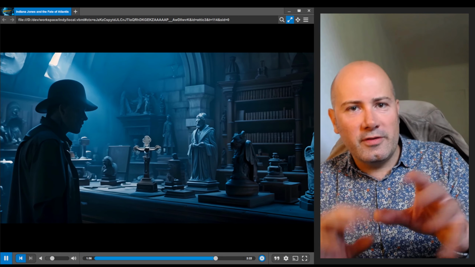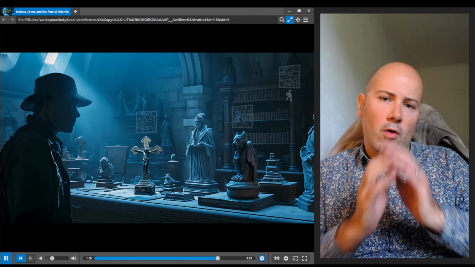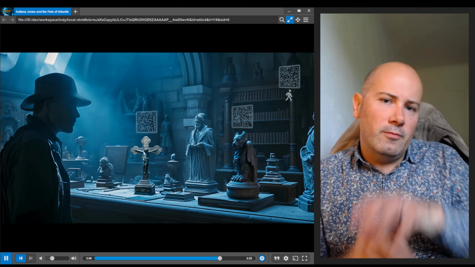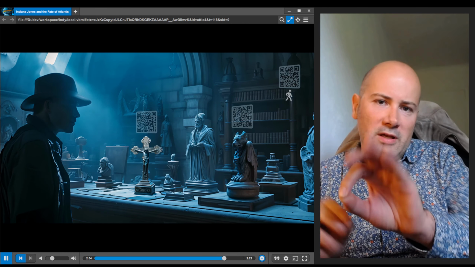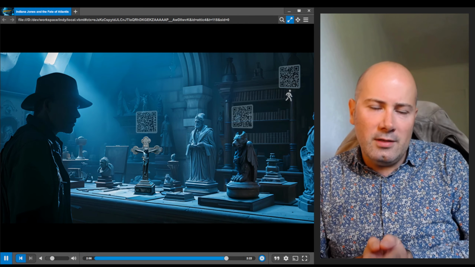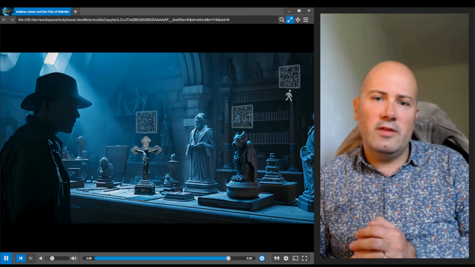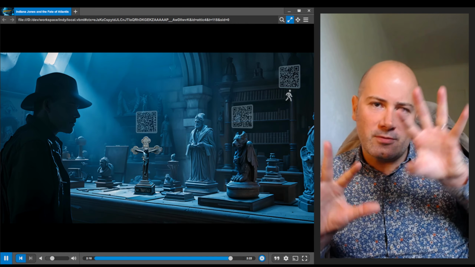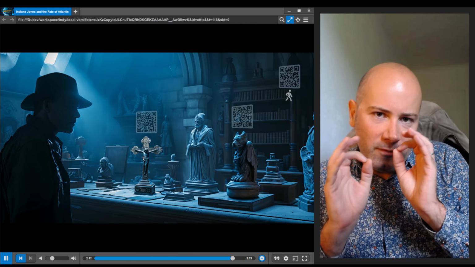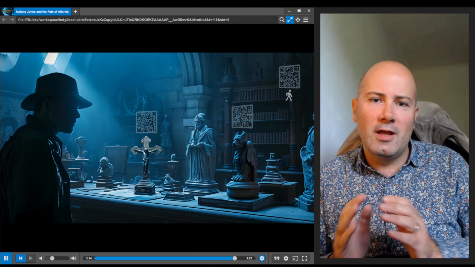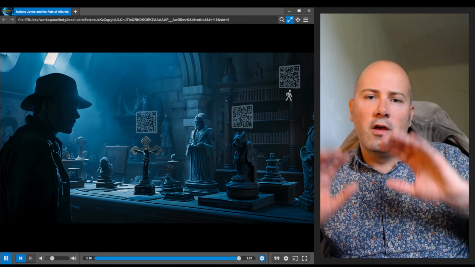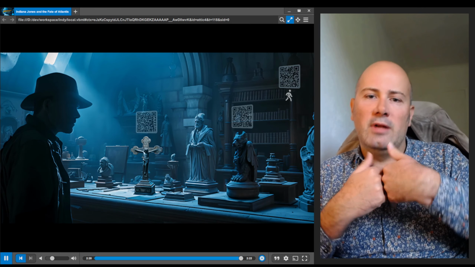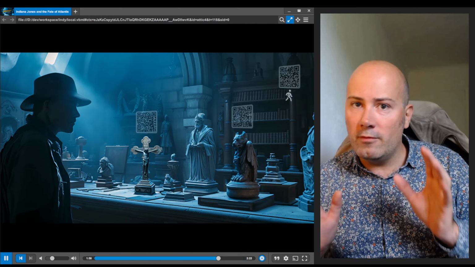So here you see in transition, once again, these transitions are all Runway. It's camera movement. I'm either going to zoom out or zoom in. I do it very subtly, because if you do it too much, you end up with uncanny results and shapes try to go crazy. So you have to be very subtle about it, which is perfect when you want to emulate that adventure game vibe, which has a very cozy and relaxed atmosphere. It works well for that.